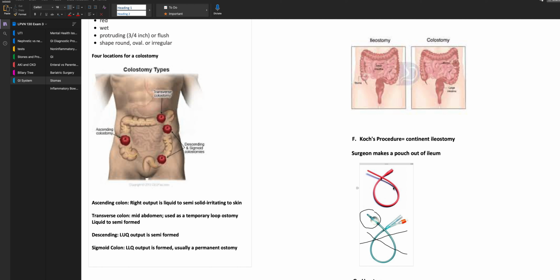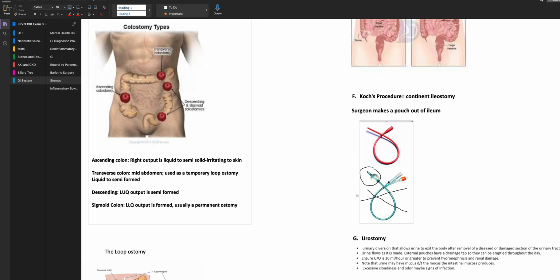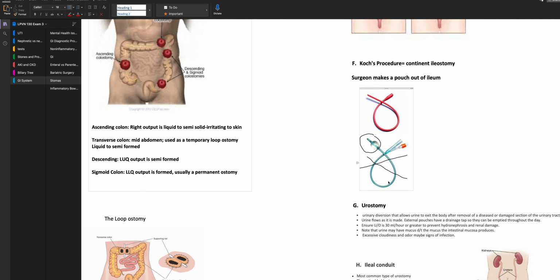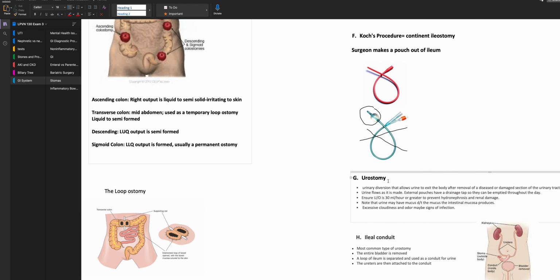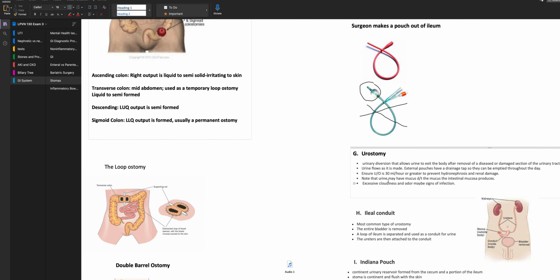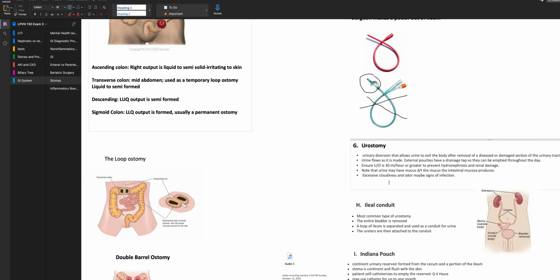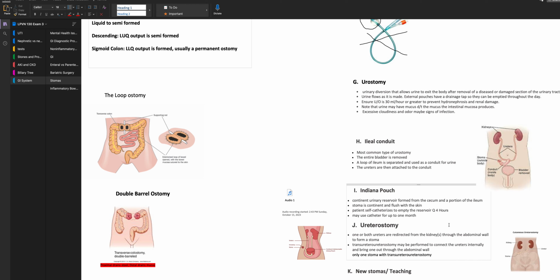It's just called a straight cath, red rubber cath. It doesn't have a balloon on it, but that's how they would use this catheter to help drain the stool out. There's also a continent urostomy. A urostomy is a urinary diversion. The ileoconduit one is the most common type. They take a little piece of the ileum, make a conduit and bring it out through the skin. So it's going to have mucus in it. It always will have mucus in it because it's a piece of bowel.